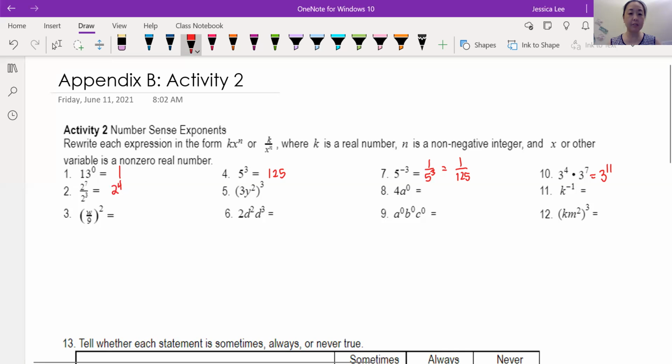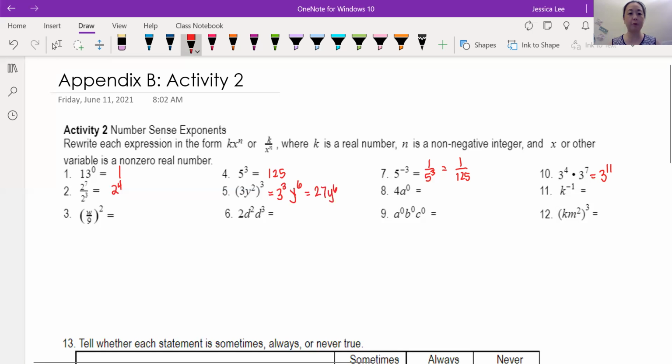And here again, this is 3 times, so we have 3 groups of them. So that's going to be 3 to the 3rd power. And then this is a power to a power. So it's y squared to the 3rd power. So we have y squared times y squared times y squared, which is y to the 6th power. Or the shortcut way, remember, is just multiplying the exponents, 2 times 3. So that would be 6. And then I'm just going to simplify the 3 to the 3rd power. That's 3 times 3, which is 9, times 3, which is 27. So it's 27y to the 6th.